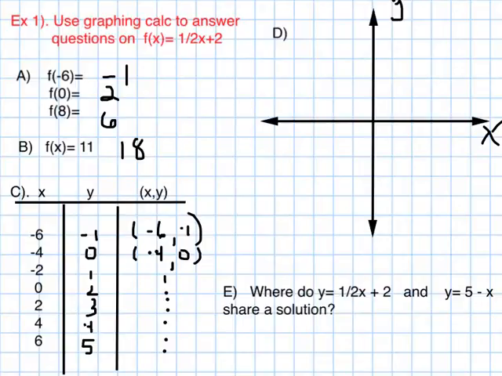We're going to actually graph this function. So when I go to plot these points here, we said we got -6. So I'm going to go 6 to the left, down 1. So I'll put a point right there. -4 is at 0. Oops, I'm off a little bit here. I'm going to go back. I will undo this.